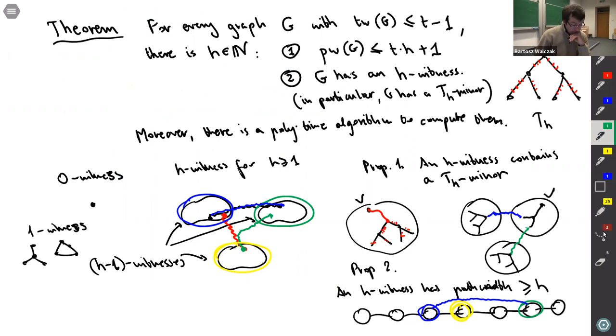And so now if we have this algorithmic statement, let me just finish with a few words about it. The problem is that the proof which I showed you here doesn't algorithmize well, because for instance, if you try to do some kind of dynamic programming on the structure of subtrees, then you end up having a subproblem for every connected subtree of the original tree. This is an exponential number of subproblems.